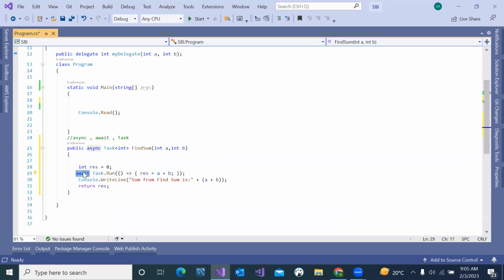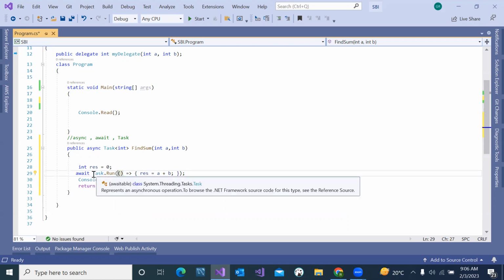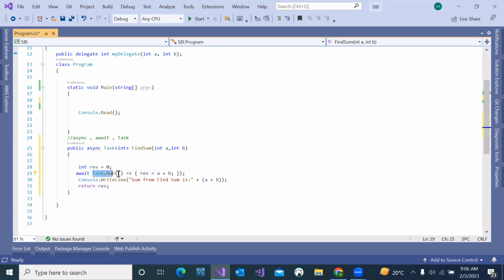Wherever you use await keyword, for example, here I'm just making sum of two numbers, but when it comes to real-time application, you may need to call a service. You may need to call some other method which takes care of a different operation. Okay, so wherever you need to consider it as a separate thread to be served parallelly, wherever you don't want to wait for the response to come back, there you would use the keyword. Now it will initiate a separate execution process, and that will be considered as a separate execution path. That will be considered as a separate thread, and that will be served parallelly. And while it is serving that particular thread, you don't have to wait for response to come back. Then immediately you can go to another line and start executing it. Any questions, guys?